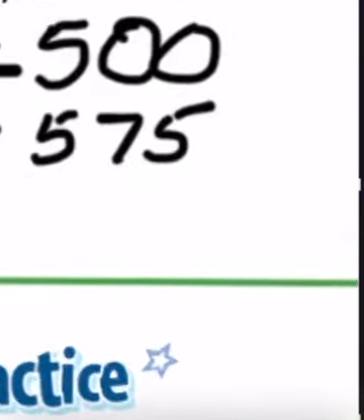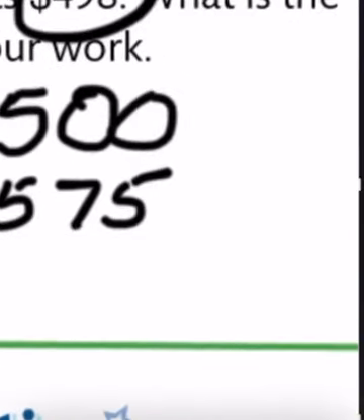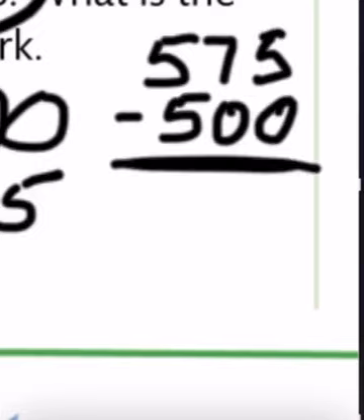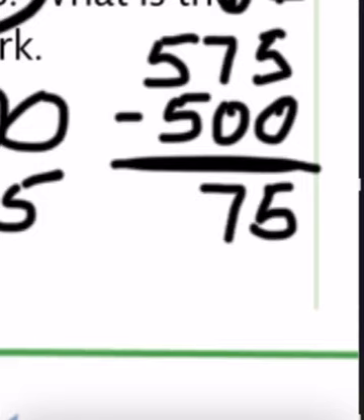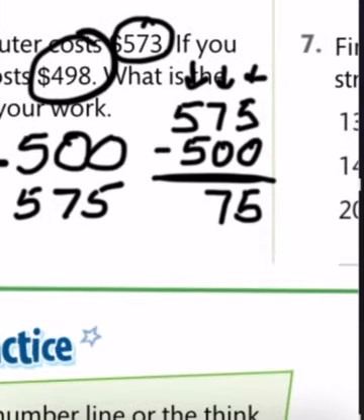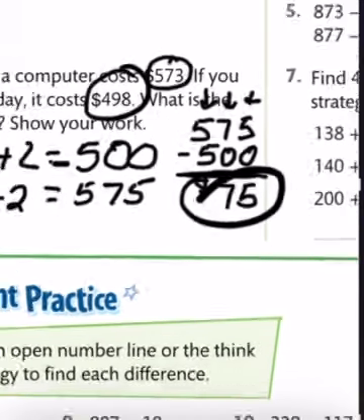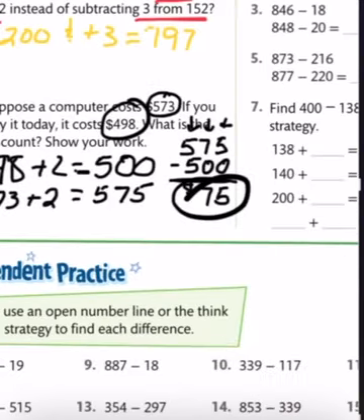Now I can subtract very easily. Remember, with our subtraction, in third grade, the big number is going to go on top. Okay, so 575 minus 500. Very easy to subtract. Start with my ones column. 5 minus 0 is 5. Work to my tens column. 7 minus 0 is 7. Go to my hundreds column. 5 minus 5 is 0. I don't have to write the 0 down because it's our first digit. So $75 is our answer. So that's the second way to solve that.